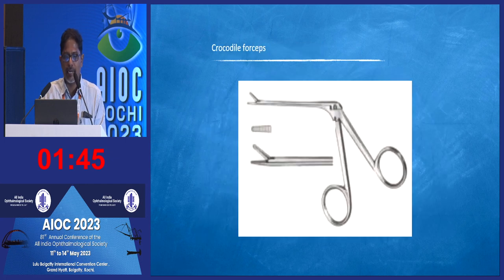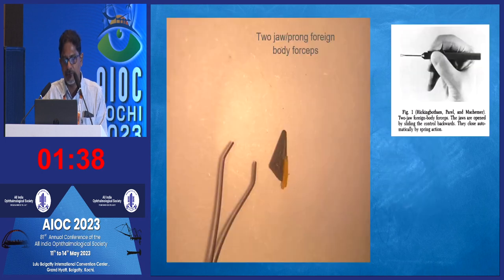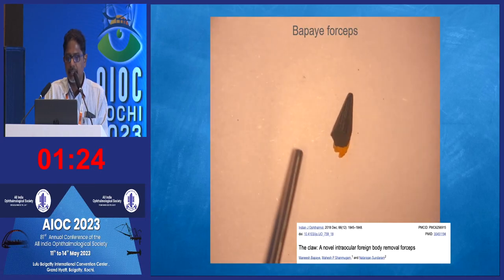So we have a lot of other forceps for removing non-magnetic foreign bodies, and people have even used the ENT crocodile forceps for removal, and we have the basket forceps. We have the McKeemer claw forceps. You can see how it is used to remove this. Okay, it's not playing anyway. So this is the Bapai claw forceps, which is a new addition to our armamentarium.